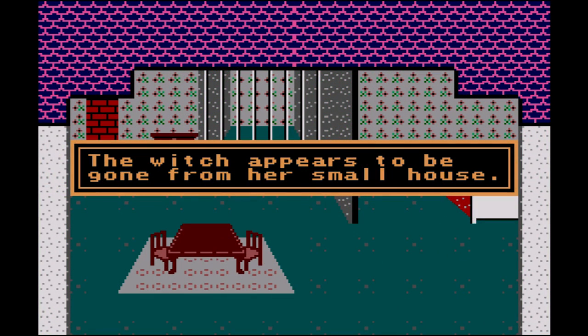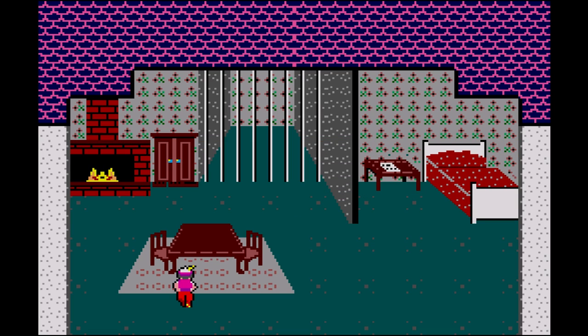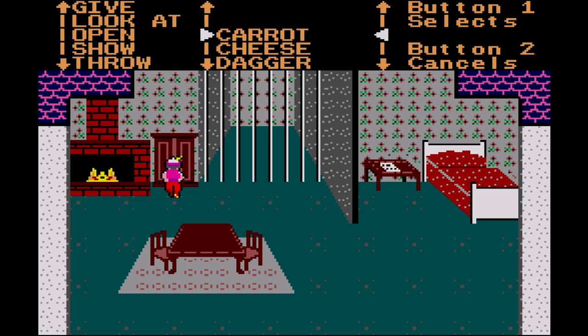Well, in the meantime, even though the witch says, hey, who's nibbling at my house? She's actually not home. So I guess just kind of break in and see what happens. Okay, all right. I think I remember what I need from here. We'll go back and deal with the well in a moment.